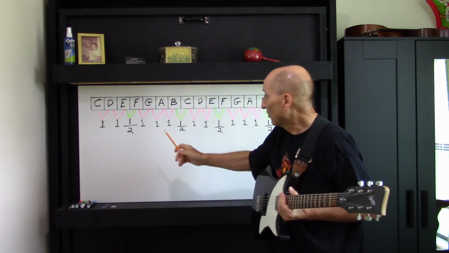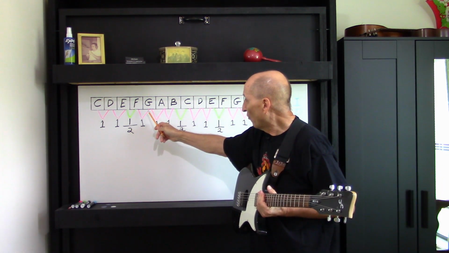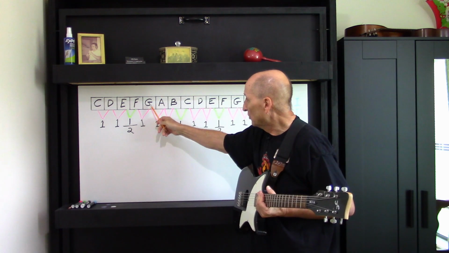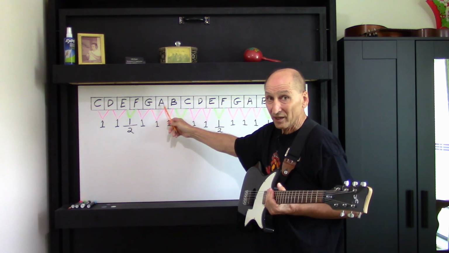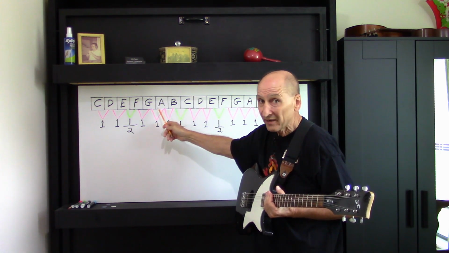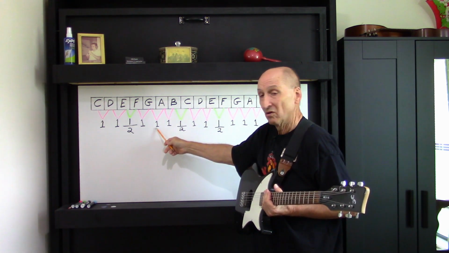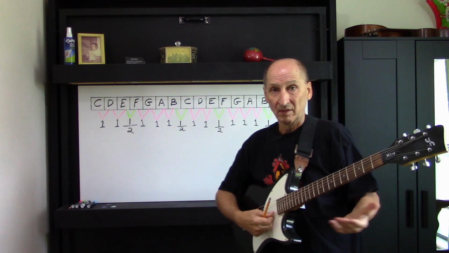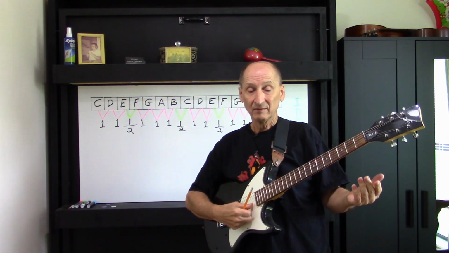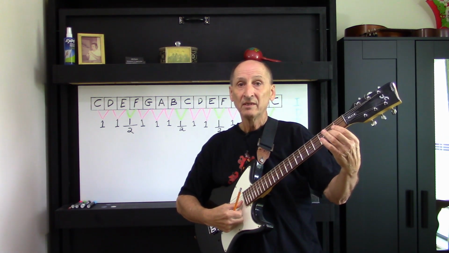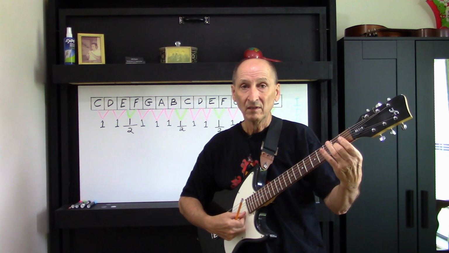Because here we're going to follow the formula between G and the next note. Remember what I said, everything is in alphabetical order. So G to A is how far? 1 step. Here's G, open string. 1 step is the 2nd fret.